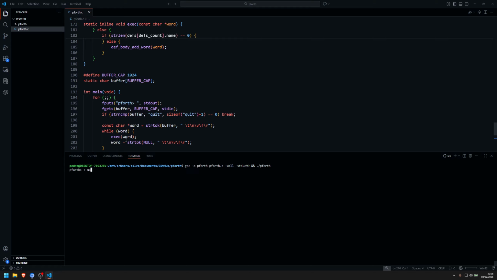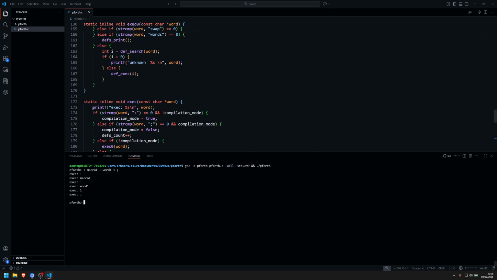So if I have a macro, let's say macro 1, which basically executes another definition, it defines another word, let's say word 1, that just does that, and then closes. What happened? Oh yeah, it's fine, because I now have the exec at the root.